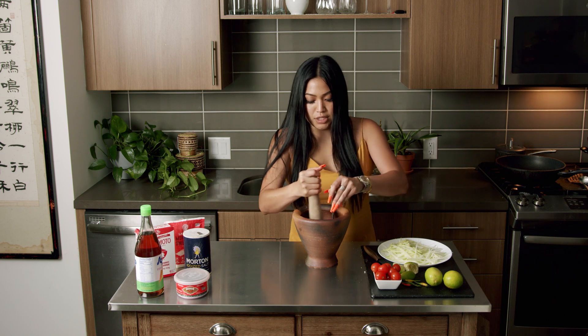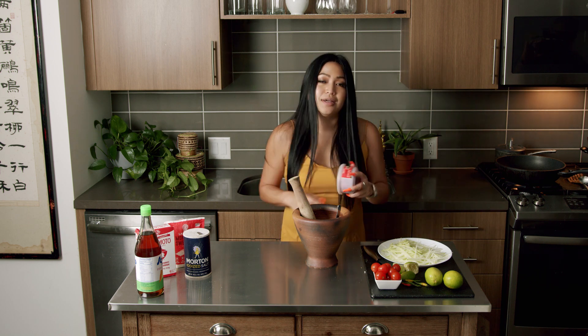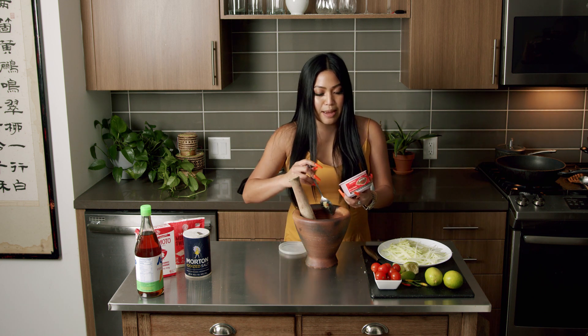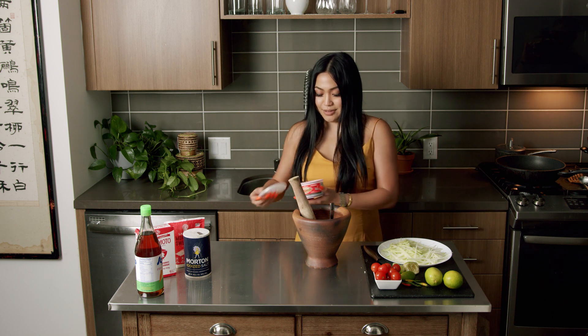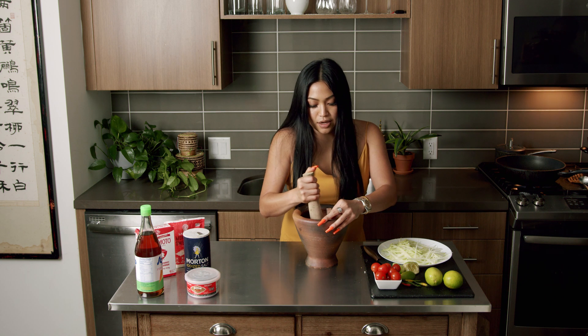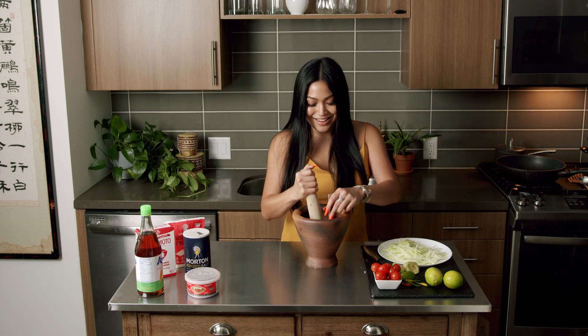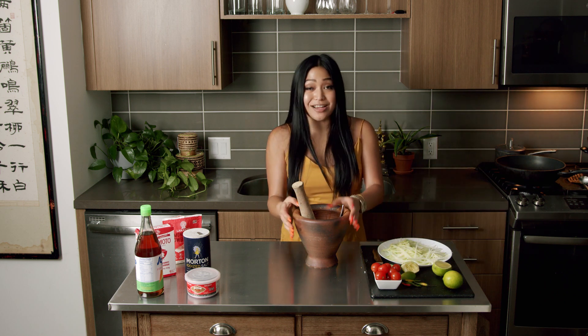Now the most important part. Like I said, if you have your mom or grandma making you fresh padek, I hate you — in advance. My parents are in Laos, so I just gotta make it work and do it with capite. With the capite I would say half a tablespoon — throw that in there. God, it smells good. In Lao there's a phrase that literally means 'saliva explosion,' because I'm salivating. My sauce is done!